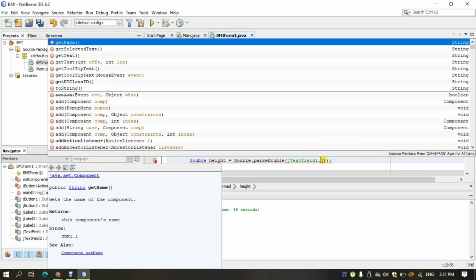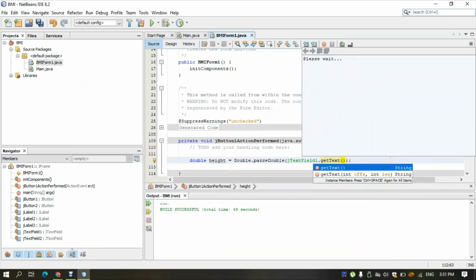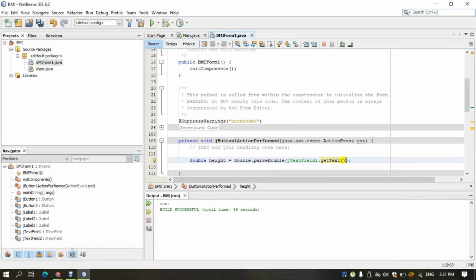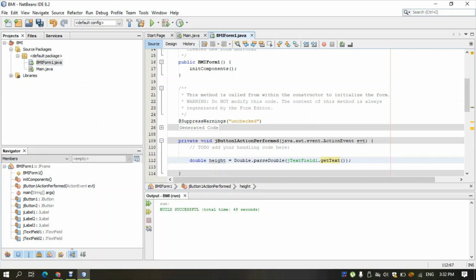The method that I want to select is getText. This is the good thing about NetBeans, because whenever you put a dot, it will list all the options related to this particular object or component. So in case you have forgotten the name of the method, you can just double click on any of the methods that you are interested in.